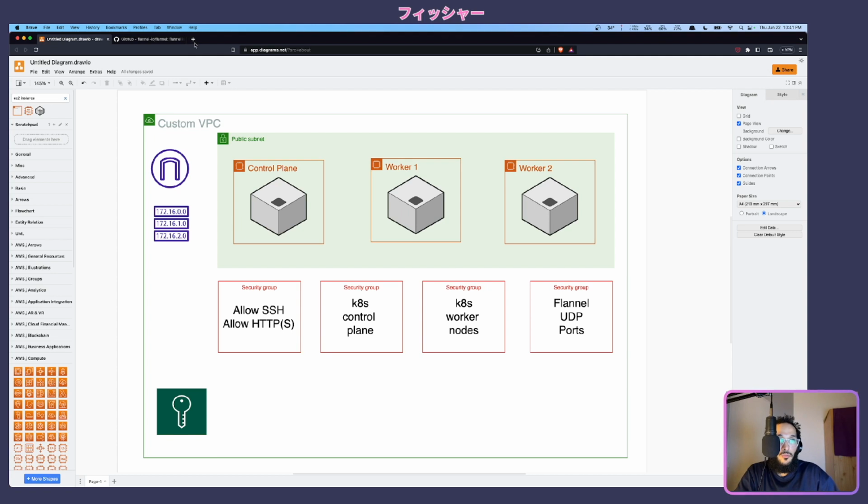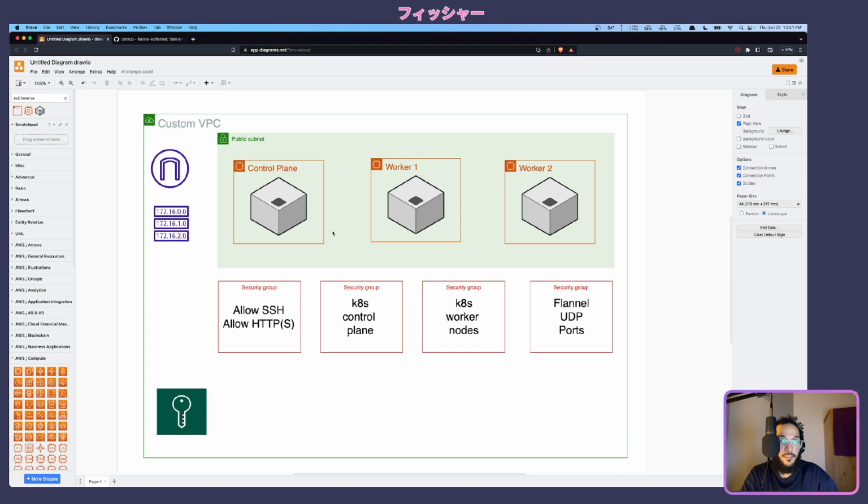Now, if you've never done this and if you don't know how to do it, please let me know in the comments, and I will gladly make a video to walk you through the process. You also have to have, of course, Ansible installed, because we're going to use Ansible to provision these EC2 instances. And you have to have some working knowledge of Ansible to be able to follow along.